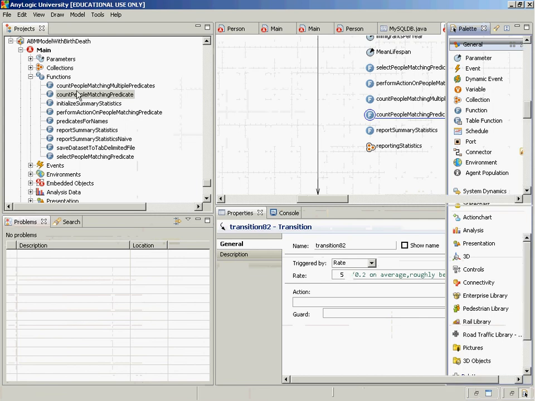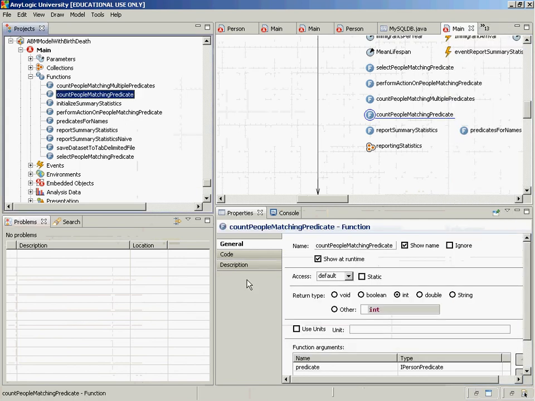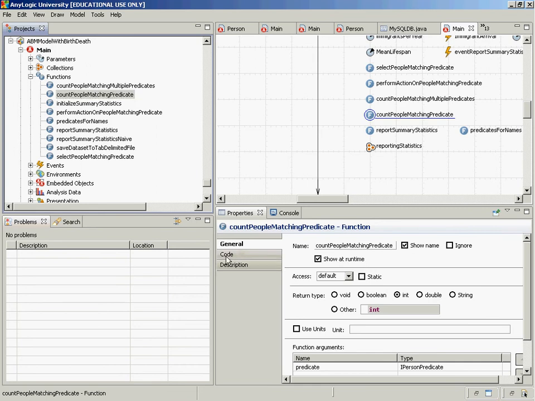Okay, so this method here, count people matching predicate, what it takes in as a parameter for that method is a predicate. That's a predicate that specifies some criteria, okay? And what this method will do, well, what do you think it will do? A method that calls that count people, we could, by implication, count people in the population that match this predicate. If this method takes in a predicate that judges the suitability of a given person, what are we gonna do to count the number of people that match that predicate? Yeah, that's the sort of obvious thing to do.